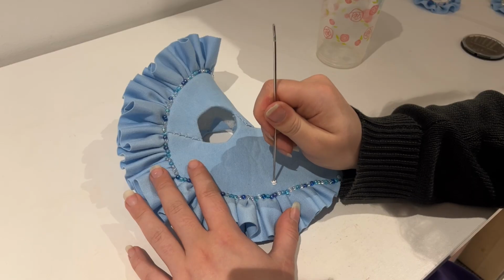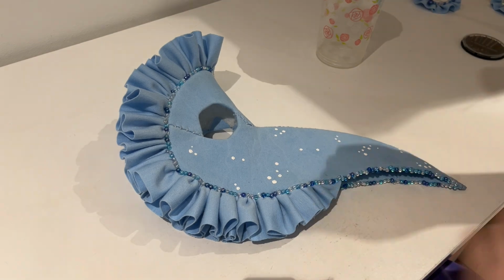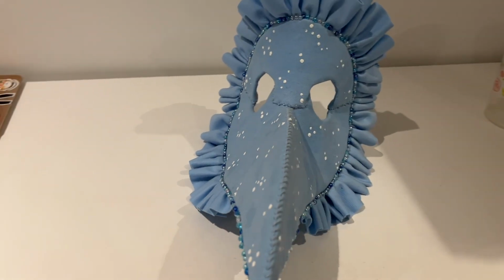Finally, I decided to add white dots to the base just to bring the white beads into the look a little bit more and make things look a little bit more cohesive. I had also just done my Valentine's makeup for my last video when I was doing this, and I thought my makeup dots looked really cute, so I just transferred them onto this project too. And then finally, I just added a piece of elastic around the back of the mask so I could actually wear it, and this project was finally done and I could finally show you the results.